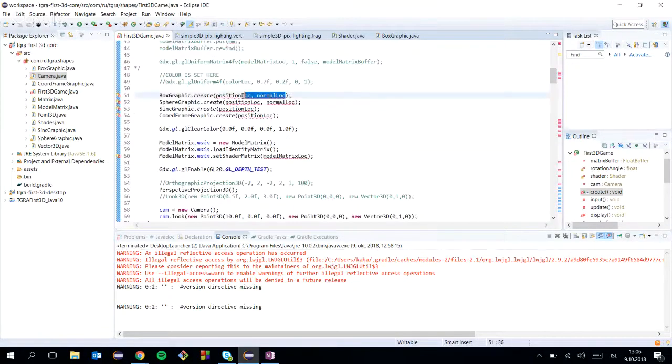And all of these places will send shader in there. And we can just skip creating these and not use them for now. However, we're going to use sphere graphic and we're going to use box graphic.